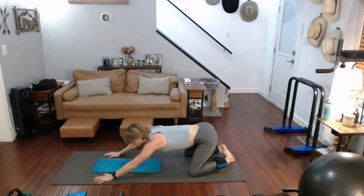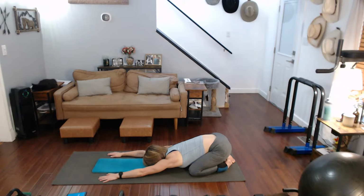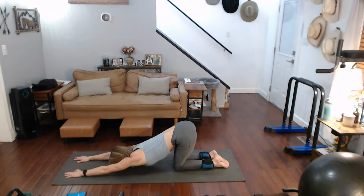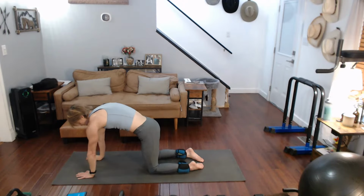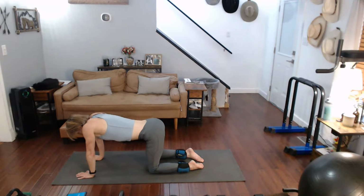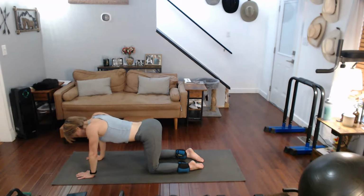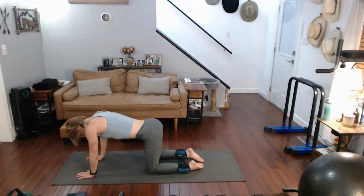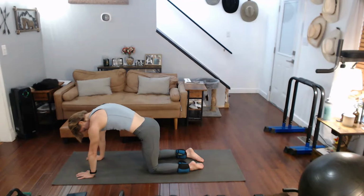Oh, pull back to child's pose. Pull up. And pull back to puppy. Up on all fours, push into a couple cats. Hold it up. Down. And up. And go forward.